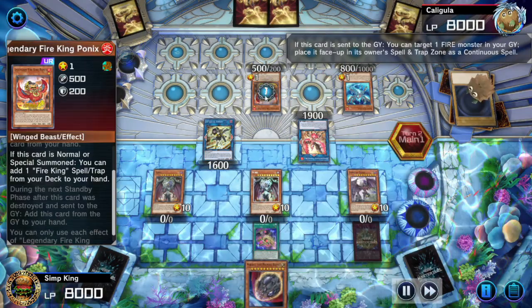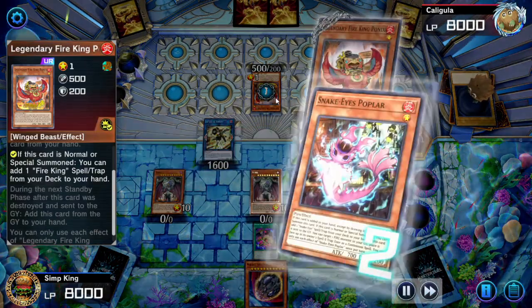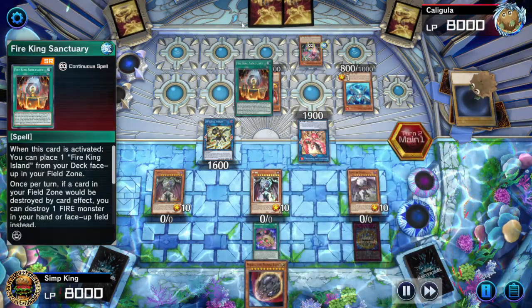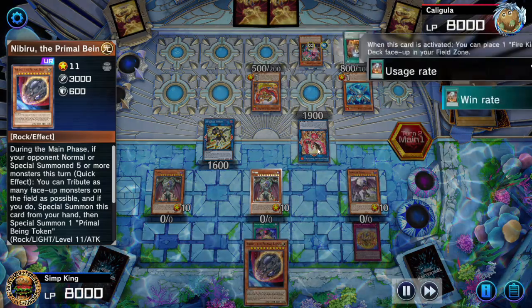This is very meta, alright? This is the toppest tierest of decks. Can budget Yubel pull it off? 3 UR budget Yubel with additional URs that don't count, alright?